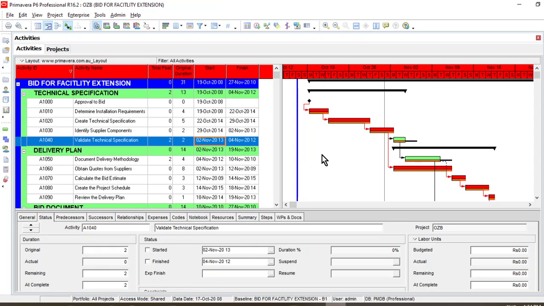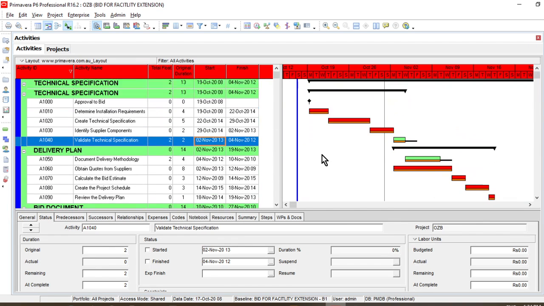So you have just set a baseline. For setting the baseline, you first need to maintain the baseline, as we did in the first step, and in the second step you just need to assign this baseline. That's all for now, and in the next module we will update the project and see how our project will be compared with the baseline once it is updated. Thank you so much.